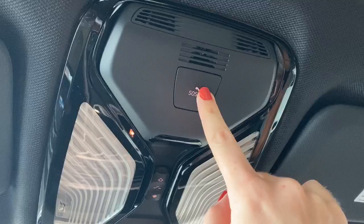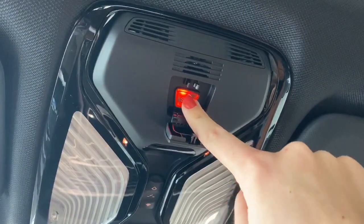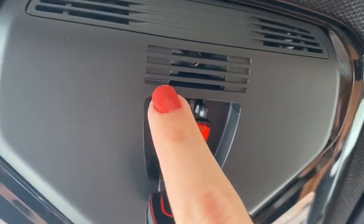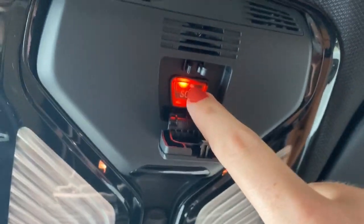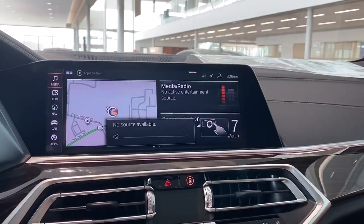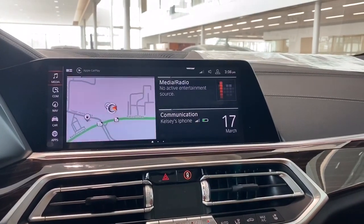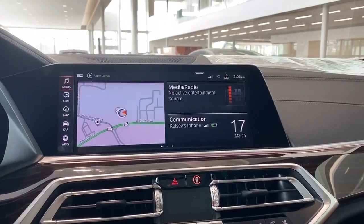The second and third buttons that we get the most questions about are probably these two here. So this one is your SOS button. You can just push it. It's like a little launch key. You're going to press and hold this for a couple seconds, and you can just barely see there's a little light in there. So that will illuminate anytime you make a call. That's how you know that the call went through and it's active. And then once it is active, you'll see an active call here on your screen. Center will answer. They'll ask how they can help you. If you are in a severe accident, they'll automatically call you. Otherwise, it works pretty much like OnStar.